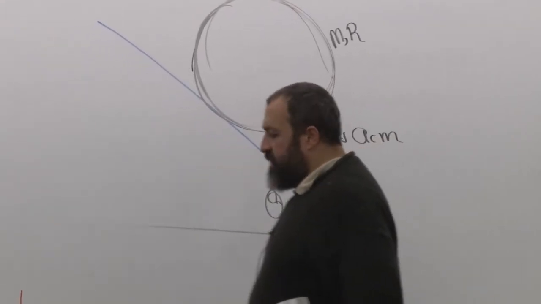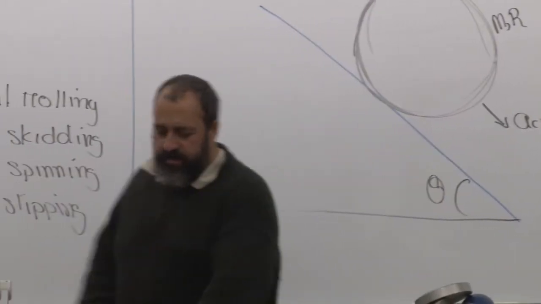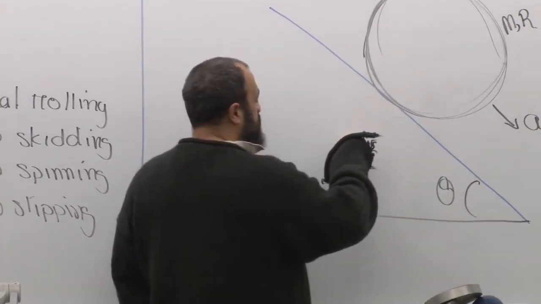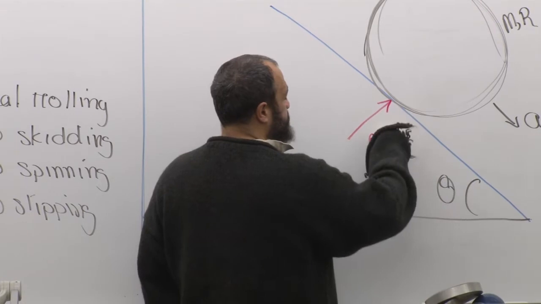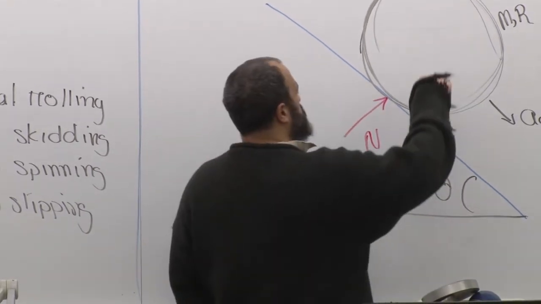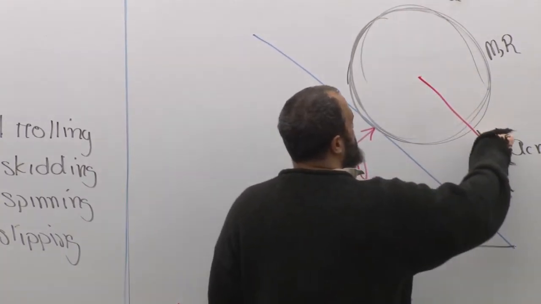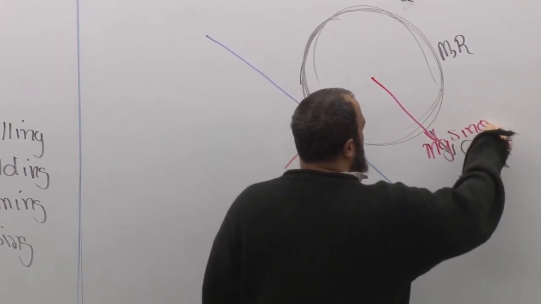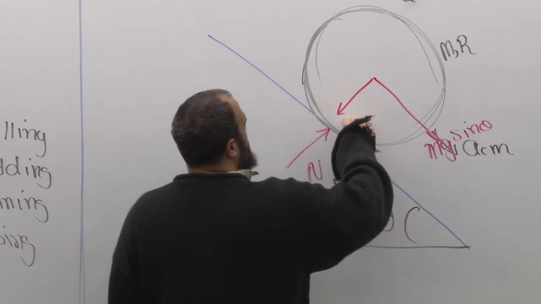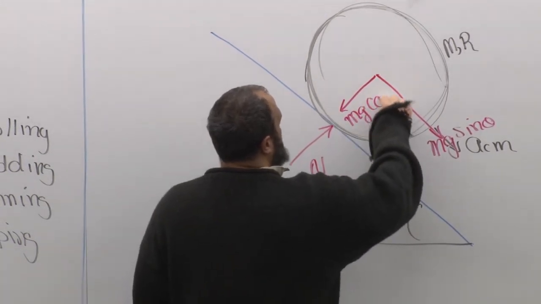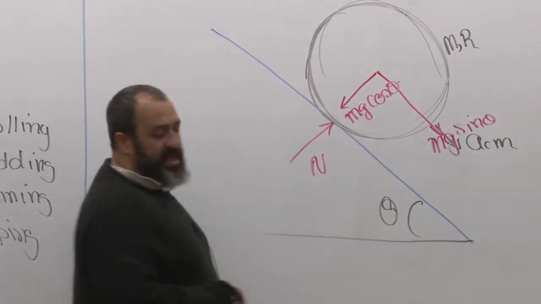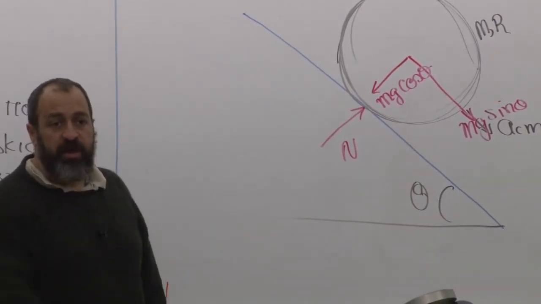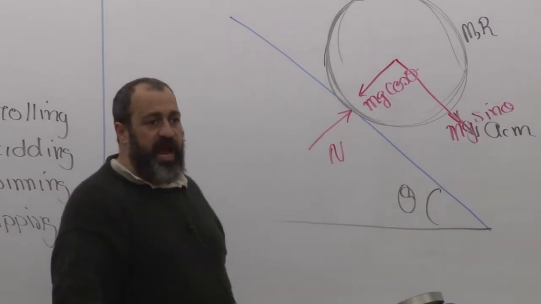All right, guys. Forces acting on this thing are what? Right away, we have the normal from the ground, N, and mg already broken up into mg sine theta and mg cos theta. They have to act here because they are center of mass forces. And also there is a force of friction. Do you know which way the force of friction will act?